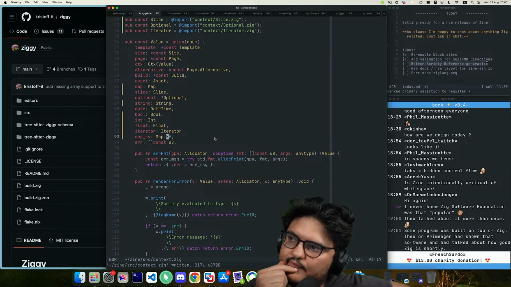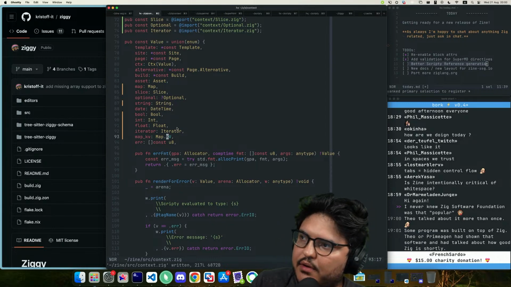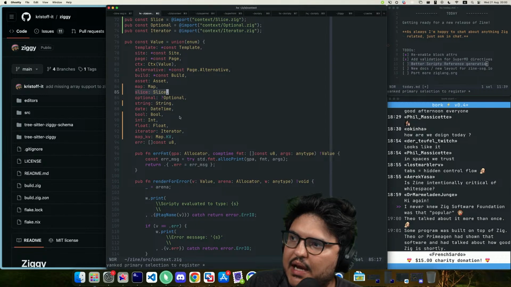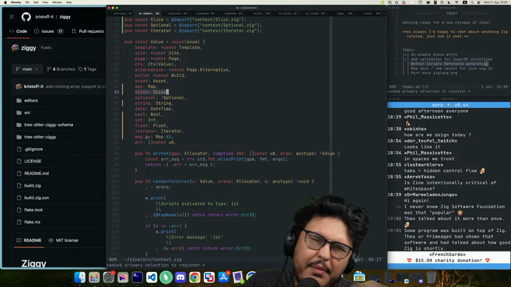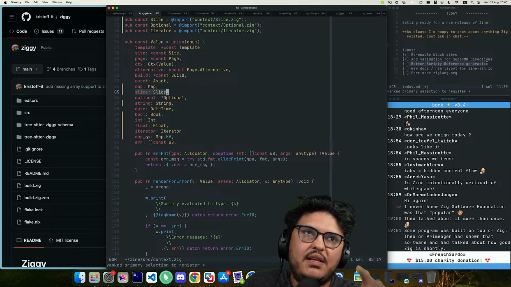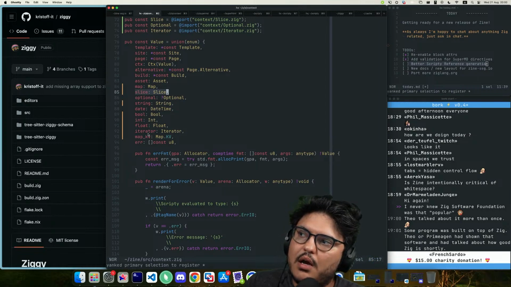Okay, so I think this is the idea. I need to fix all that I broke. Reimplement slice. Implement correct mapping of Ziggy data types to this stuff.